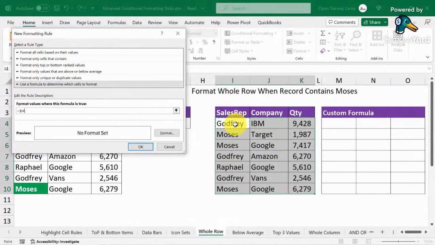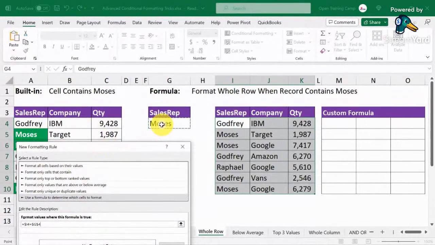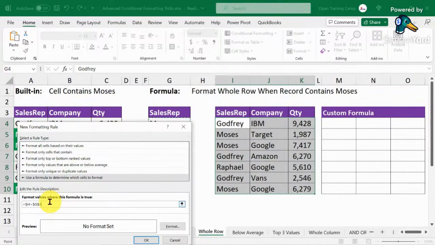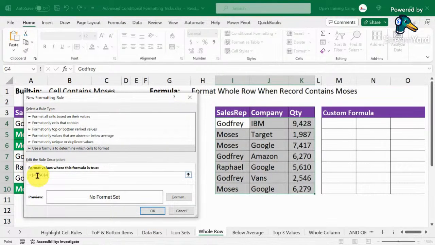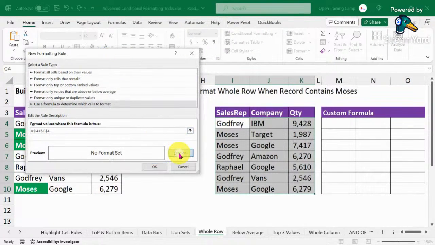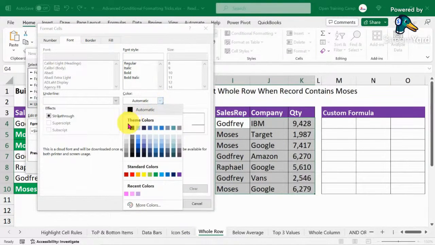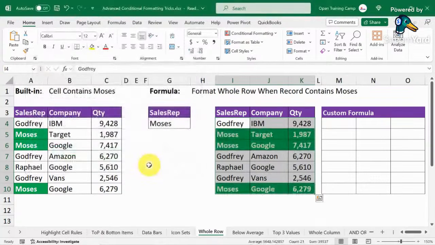If you don't know about cell referencing, this will become a little bit hard. But I know it is very easy if you have been attending our classes, okay? I'll ask, are you equal to what is selected here? I'll point to this cell address. But for this one, I will just leave it locked entirely, absolute, because this particular formula is going to be replicating to these other cells. So that's why we leave this one entirely locked. And we only lock ourselves in column I and leave row number 4 to move the way it wants. Then I can say format, the fill color green, font color white, and I say okay. Okay, one more time, and there you go.